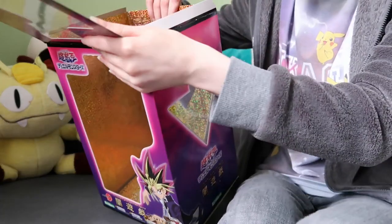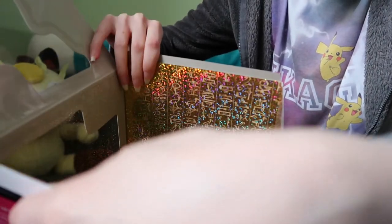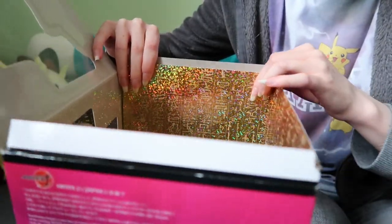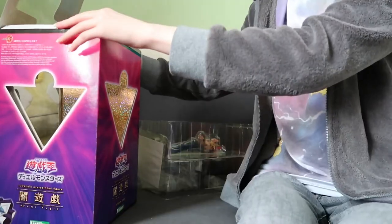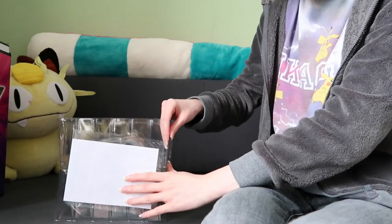Oh that's so cool! I did not know this, but inside the box it's not just holographic — it's got like hieroglyphics in there. I'll get some footage of it to put in, but oh my gosh that's so cool. Okay so the box, really cool. Now let's open him.